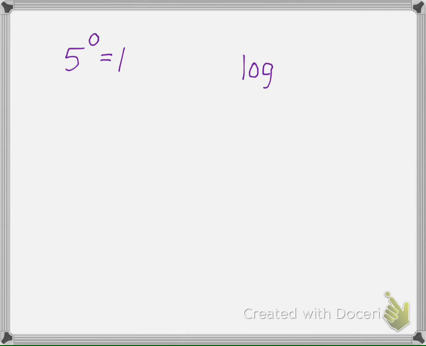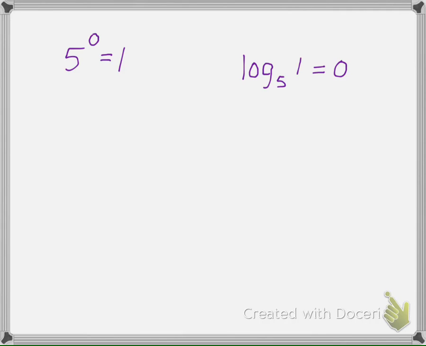All right, the word log. All right, the base is always the base. The base is 5, so the base is 5. And then the answer to the log is the exponent. So I'm going to skip a spot. And the exponent's 0. And then the 1 goes here because it's the only other spot left. Okay? Make sense? That's right. Log 1 base 5 is equal to 0.